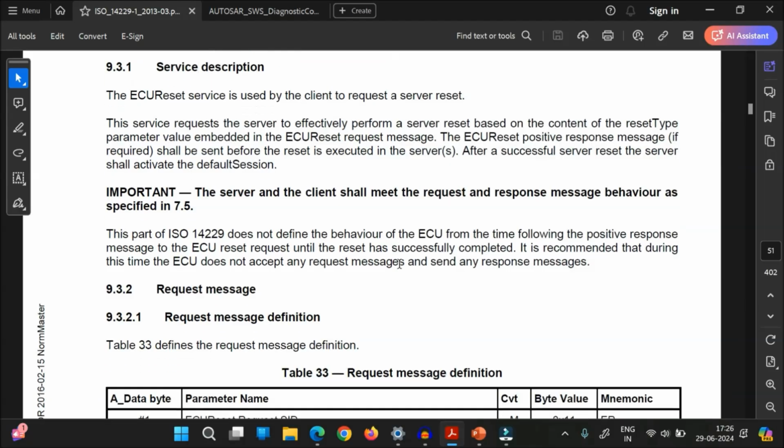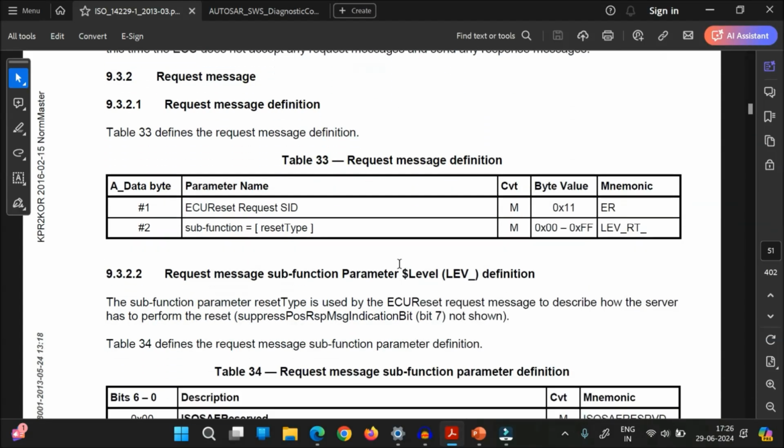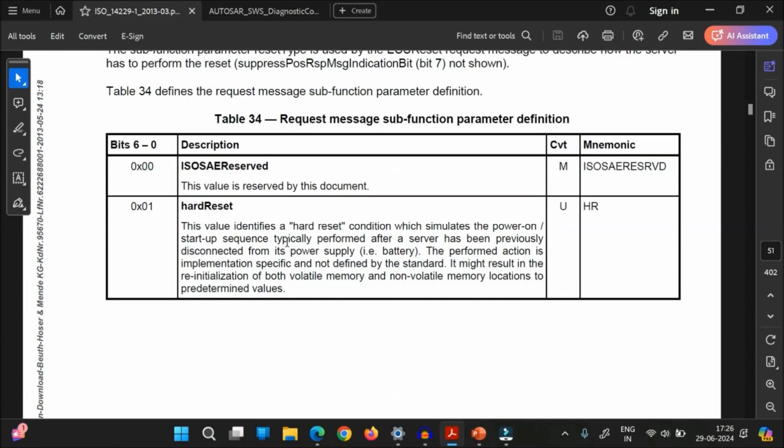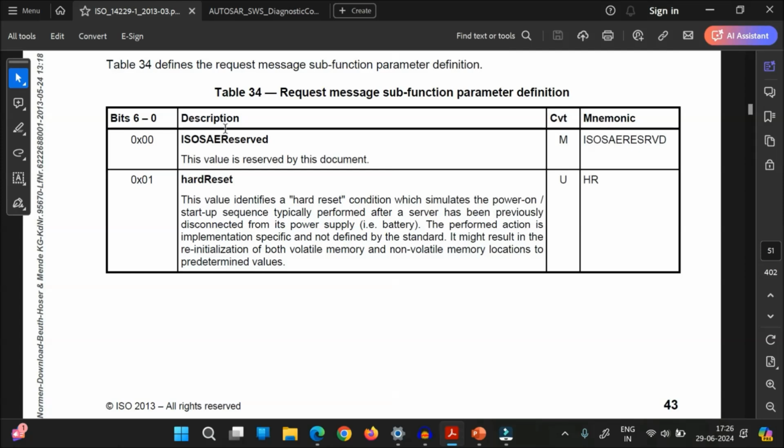So here we have come to the document of the ECU reset. This is the ISO 14229 document. The subfunction hard reset is hexadecimal 1. This value identifies a hard reset condition which simulates the power on startup sequence, typically performed after a server has been previously disconnected from its power supply, that is battery.